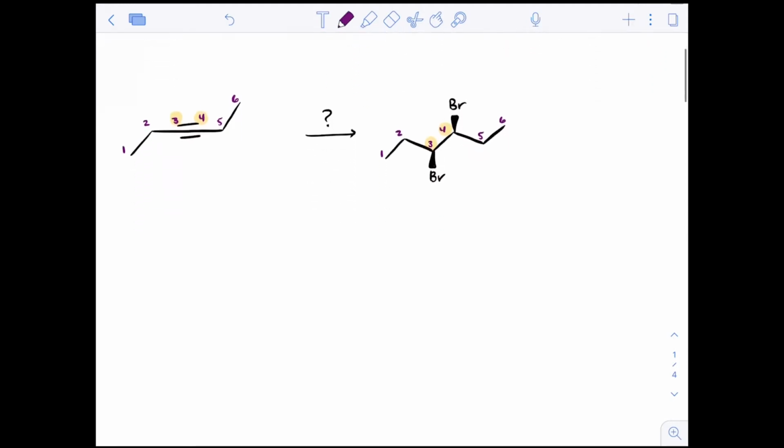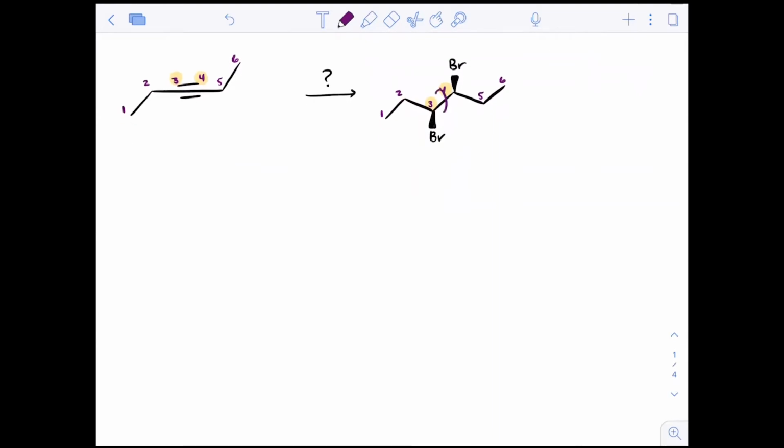So the first thing that I want to be able to do here is think about rotating around this bond. Let's just rotate to view this molecule, this product, in a different way. The only reason I'm doing that is to make it a little bit easier for myself. I do know how to add anti-addition. Halogenation of an alkene is one way to add a vicinal dihalide. So looking at this product, these are the two same, right? These are identical. All I did was rotate so that I could view the product better.